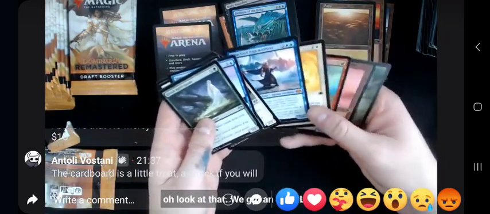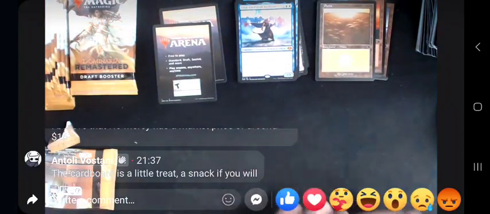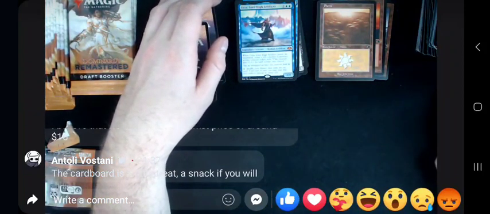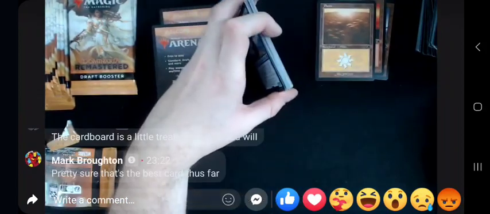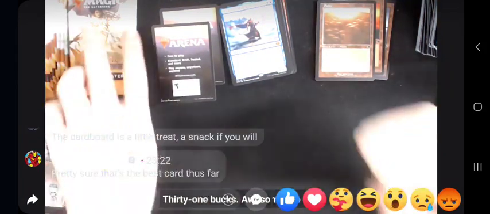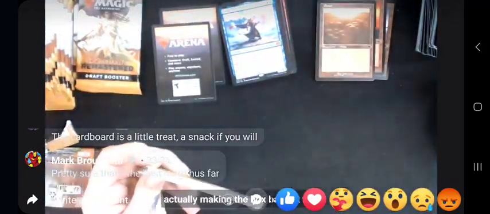Oh, look at that. We got an Urza, Lord High Artificer. I think that card's like 30, 40 bucks right now. Best pull so far, I believe. Let me double check our top secret, crazy looking value generator thing known as TCG Player. So yeah, Urza, Lord High Artificer, 31 bucks. Awesome. So that means that we're halfway through the box right now, and I think we're pretty close to actually making the box back at this point.